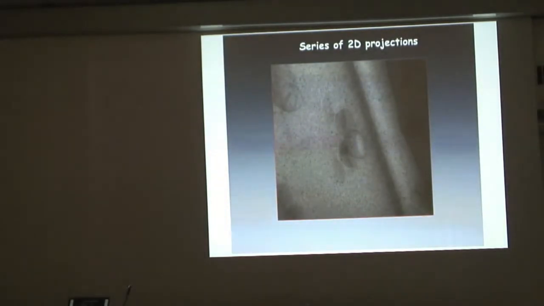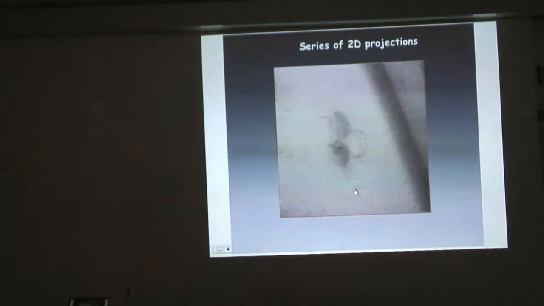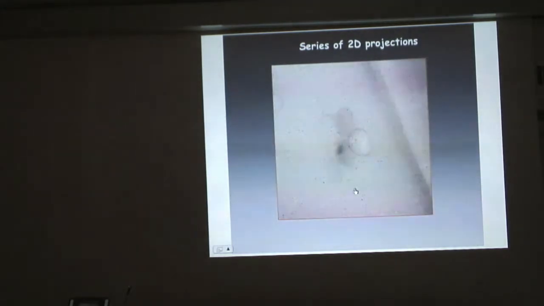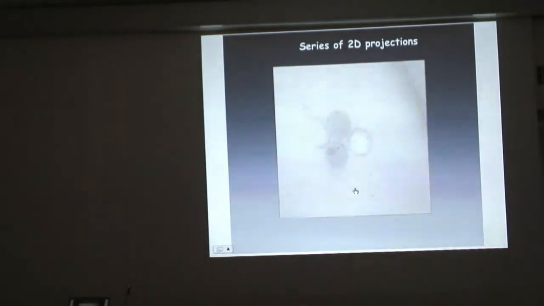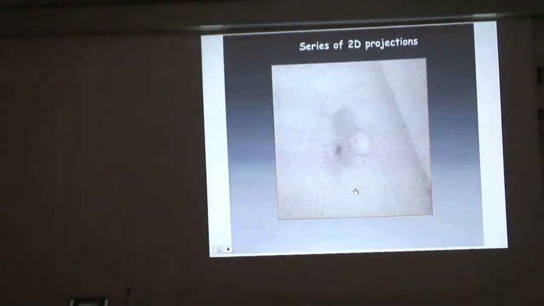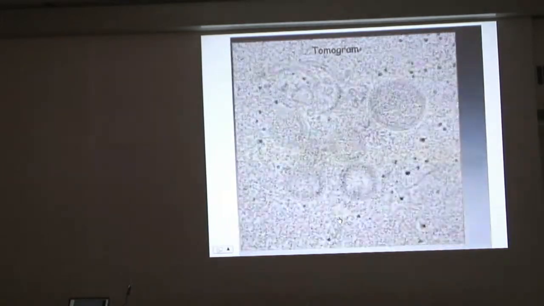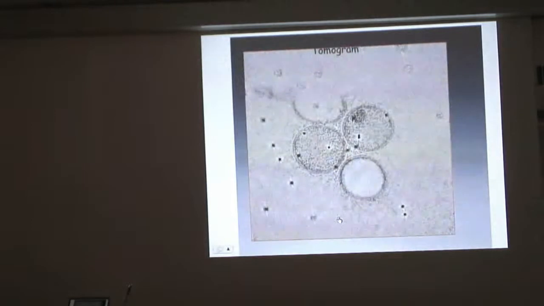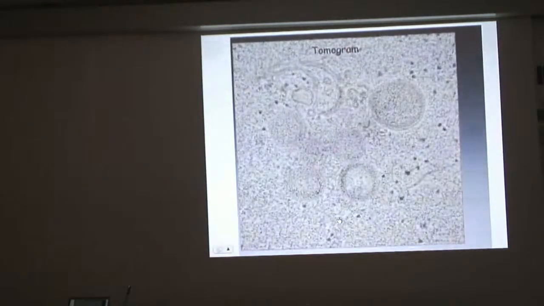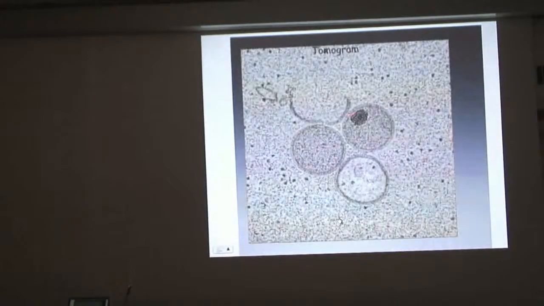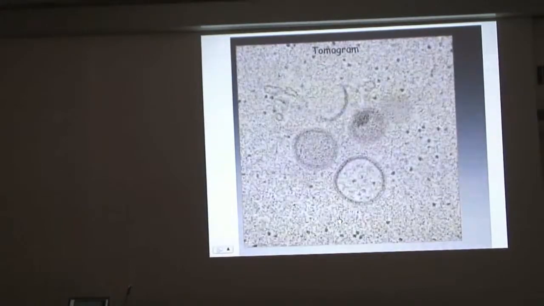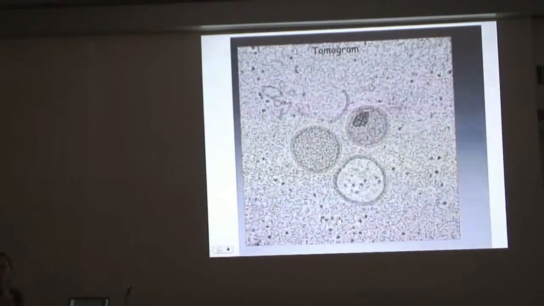And when you do this, this is a crude series, as it comes out of the electron microscope. And basically, this doesn't look so satisfying because you don't see very much 3-dimensional information yet. But then, when you reconstruct it, using a program called IMOD, this is all computer work, you start appreciating more the 3-dimensional structure. What you see here is a crescent, and you see these spherical immature particles, and one here that's already taken up the viral DNA, by this very large thing. So now you start getting a 3-dimensional impression.